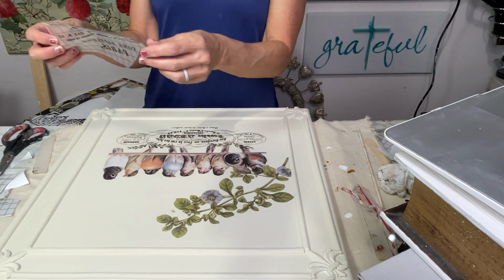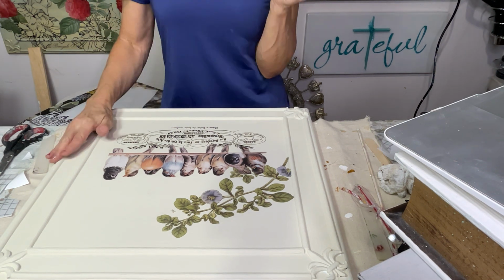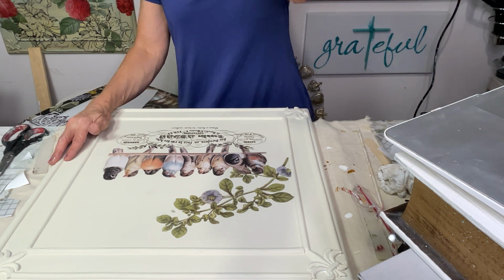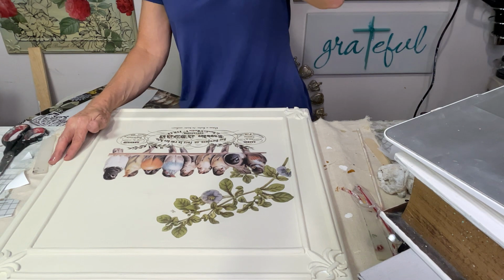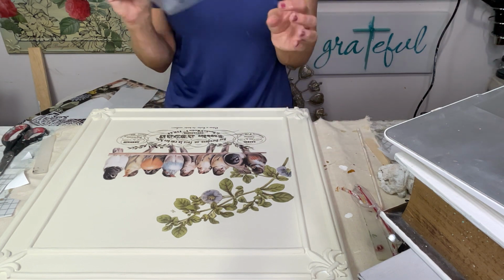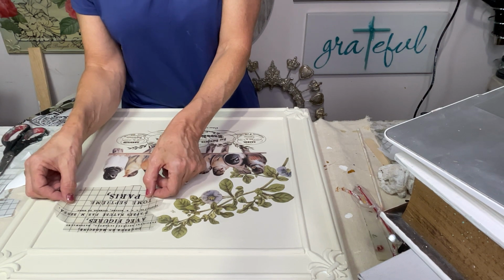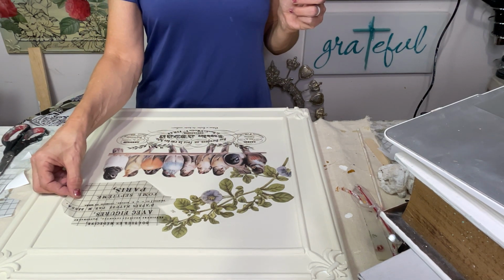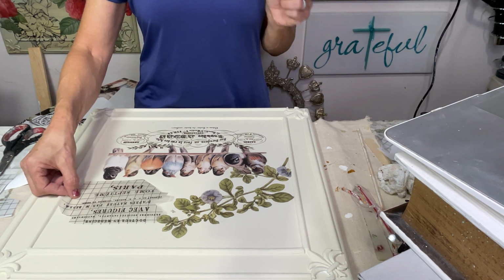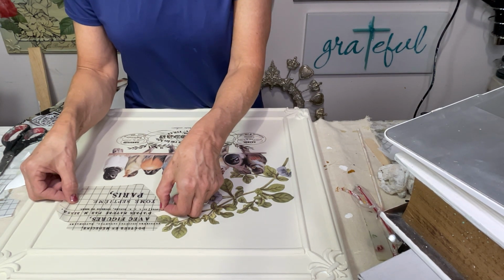All right, now I've got this one other, this actually is from the, what transfer is this from? It's just the one with, it's all script, and I just cut out a piece of it. I cannot think what the name of it is. Someone help me if you know. Yes, Beverly, I do have the red. It's not dry. Let me see where I want this real quick. I need to come out to balance it. Do it right there.